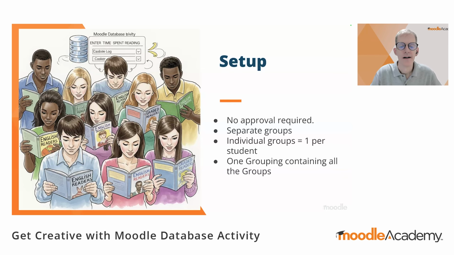Okay. Also, the time logs were private, so it wasn't important to have the students view each other's entries. So as an aside, you can do the same thing by requiring approval on the entries in the database activity and then never approving any of the entries. However, viewing the entries for a single student was a little cumbersome because you had to search for the student or filter by each student. It took a little bit longer than just switching groups. So we ended up going with the separate group method.